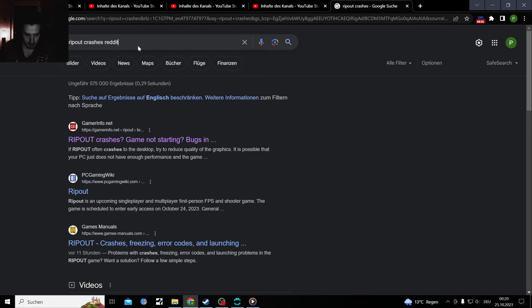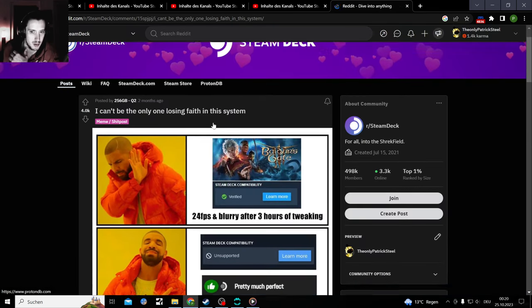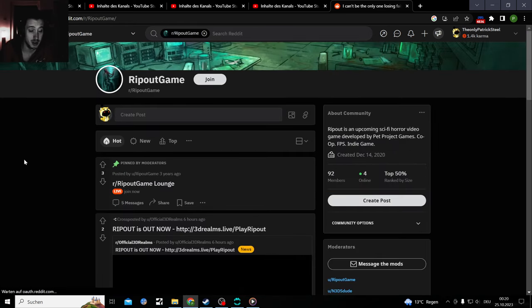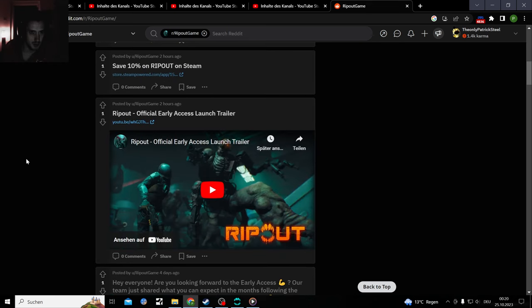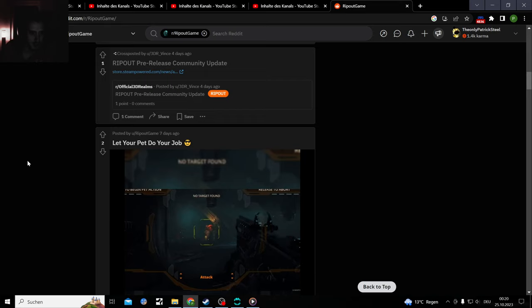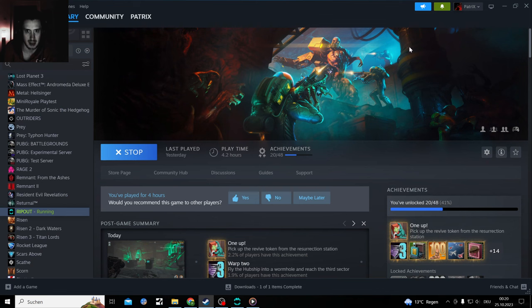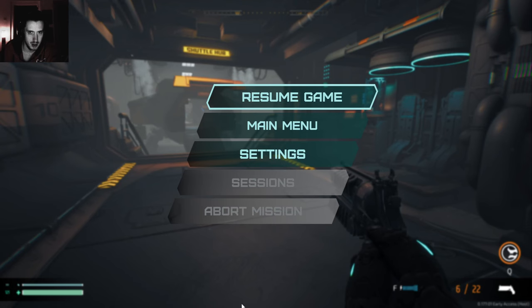Let's see what Reddit has to say. I don't think there's much on Reddit for Ripout yet. That's probably nothing to do with Ripout, this post. Yep, a Ripout game, let's see. If there is anything new, the report is out. Nope, just the news that it's out and some gameplay bits. Okay, no solution yet. I get it, just anti-aliasing, turn it down.